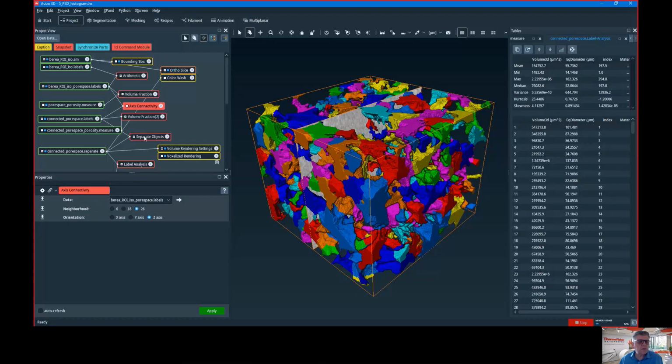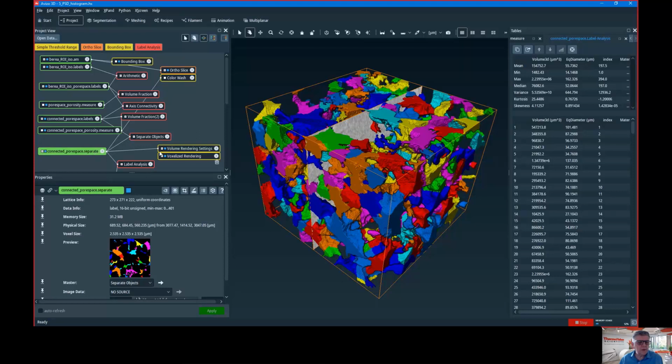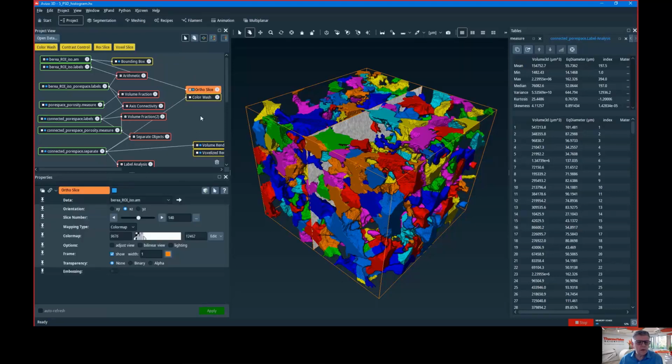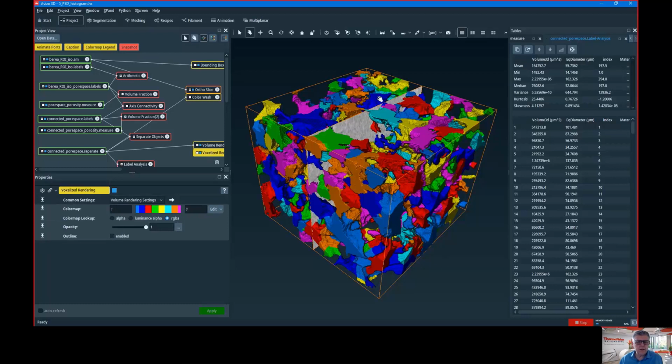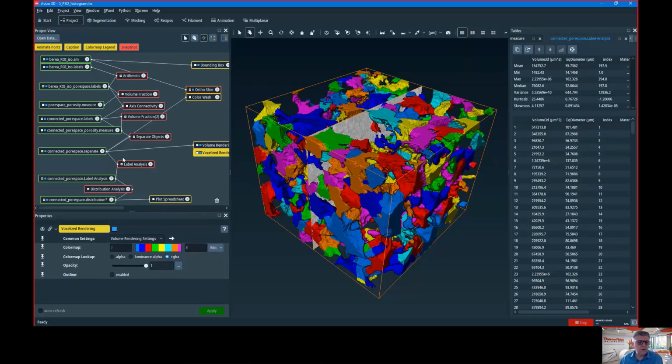I did only the axis connectivity. I separate the objects, which is why you see the grain split here. I'm looking at this separated data. This one and this one are yellow. They do visualization. Everything that is yellow is in charge of sending visualization here. What is red is in charge of computing, and what is green is data. That's roughly the organization of the network.